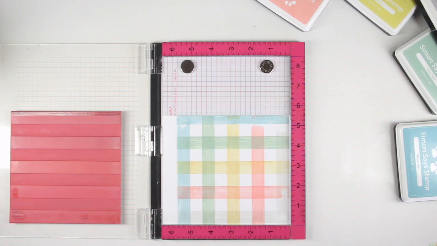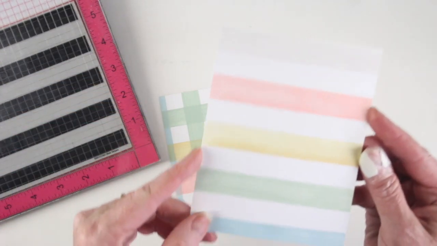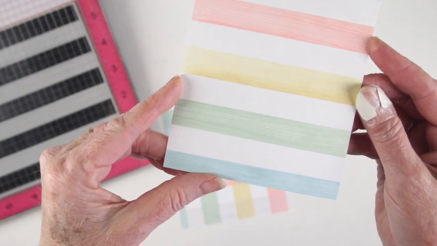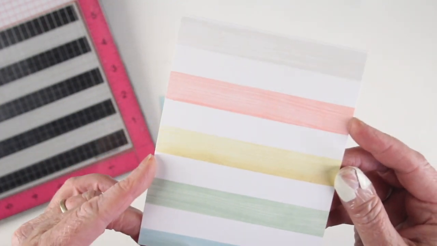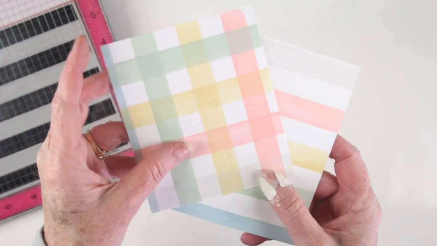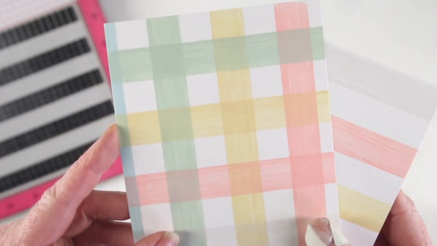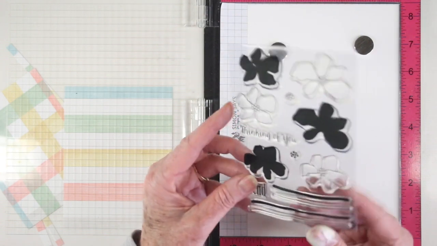Now that we have a plaid background, I've created two panels to work with for this card sample. This first one is just the stripes in my five colors and the next one is the plaid. I have trimmed these both down to card size so I can put them on my card. This stamp is perfect for creating the stripes. Remember you could also do diagonals for a completely different look.